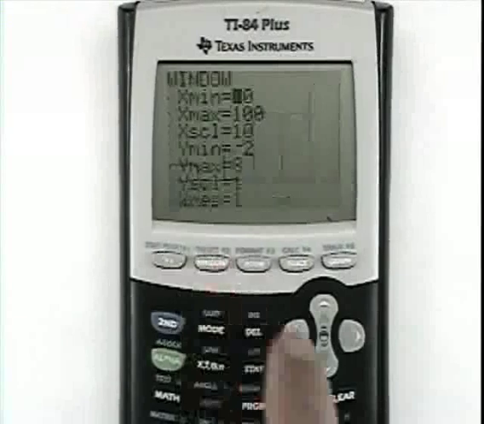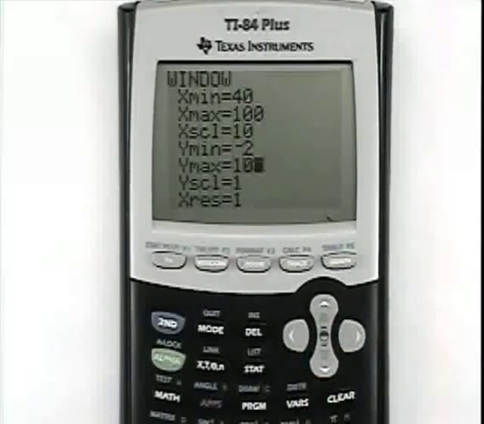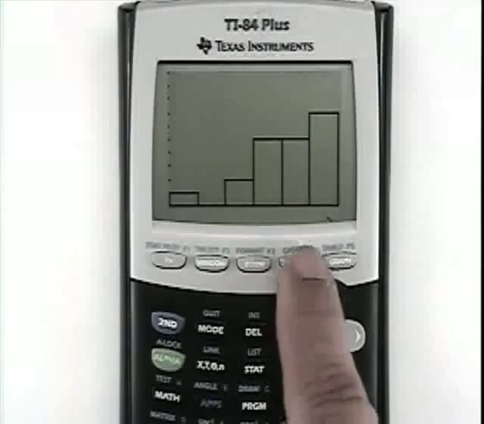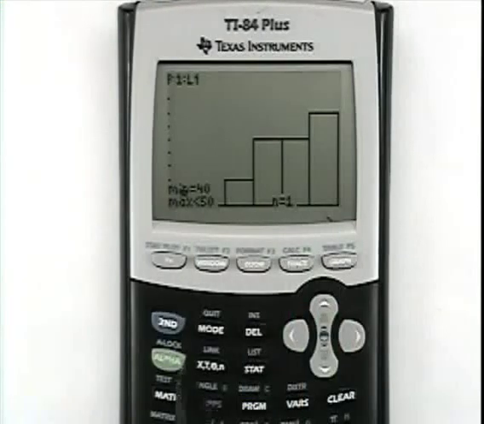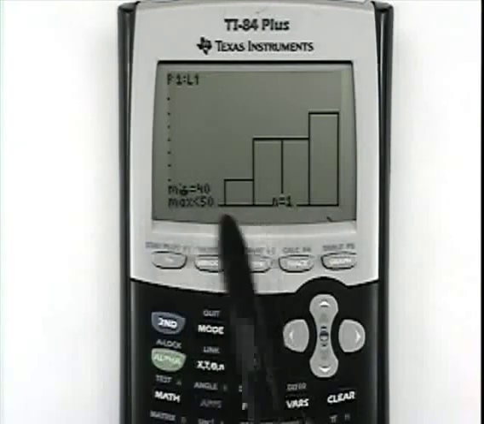Now watch what happens if I put Y max at 8. Let's just make it 10. What the heck? And suppose I wanted Y min at 0. I don't want that to be negative. I want it to be 0. So I hit graph. There it is. There's a nice graph. Same graph we did before. But now look what happens when I hit trace. I mean, it literally stomped right on top of my graph. So I can't see what's going on in here anymore.